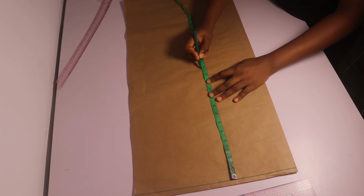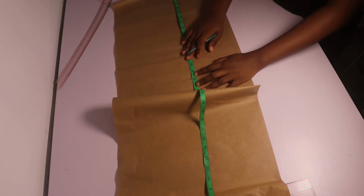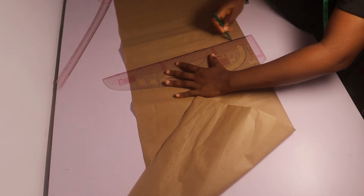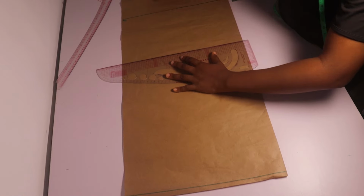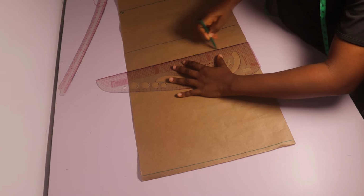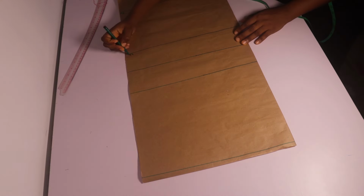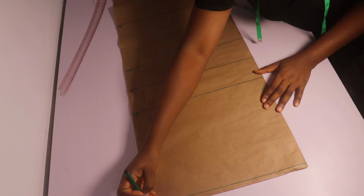Now I have my paper on fold and I'm going ahead to mark my vertical measurements, which is the shoulder to the bust point, to the underbust, the waist, the hip, and the full length. I'm making my lines across those points which I have marked, and I'm also ensuring to label those points. Okay, so I'm just going to label the lines which I have not labeled.